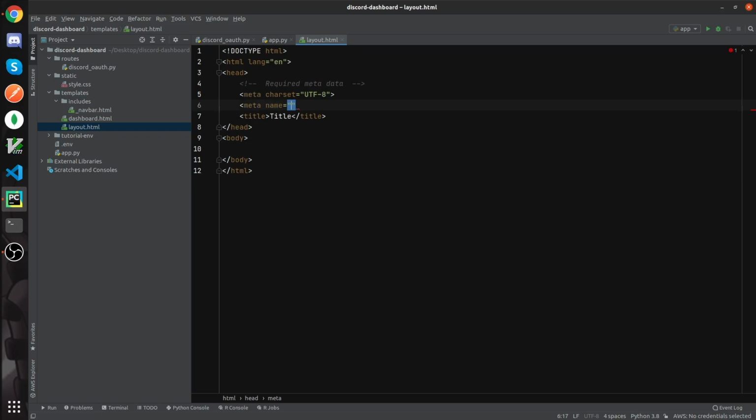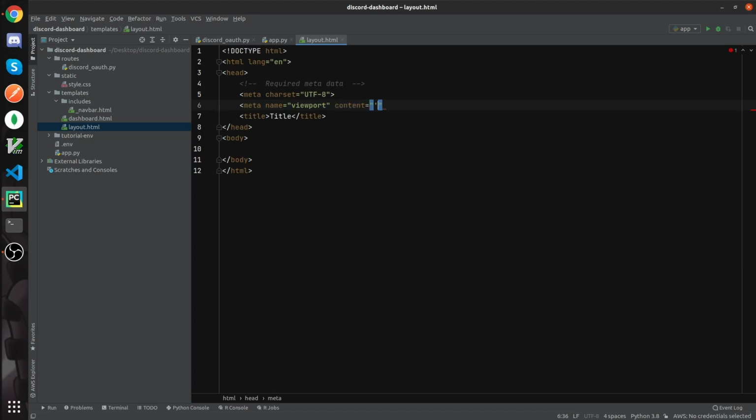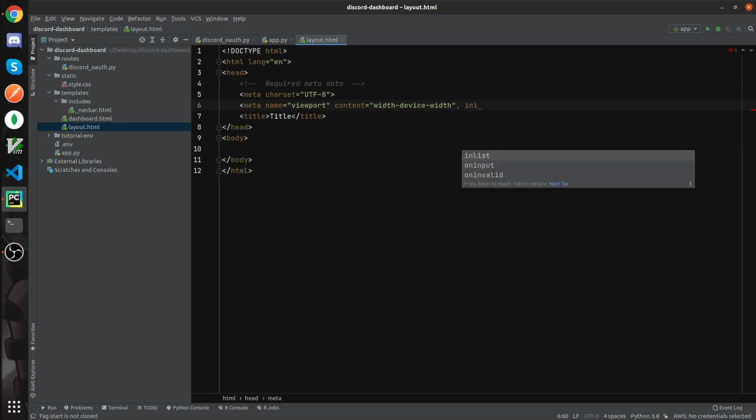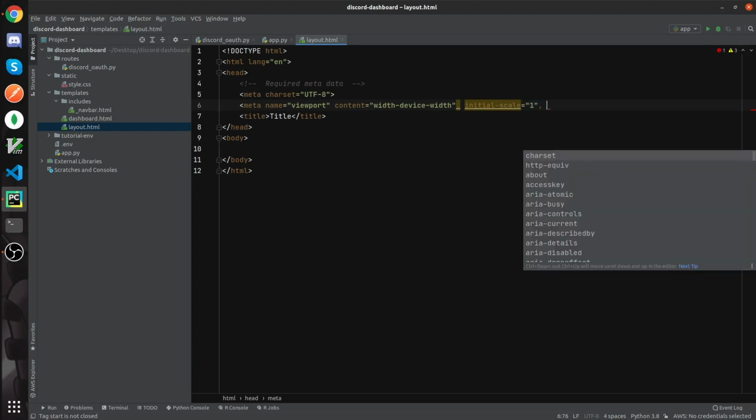Name is equal to viewport, and content is equal to the width of the device, comma, and then initial scale equals to 1, and shrink to fit.